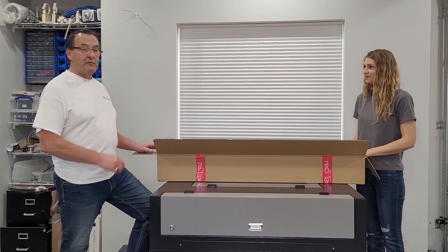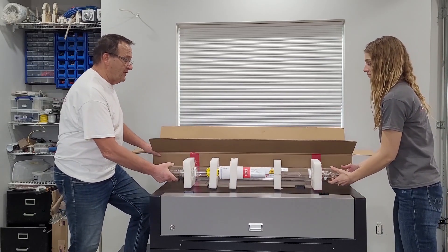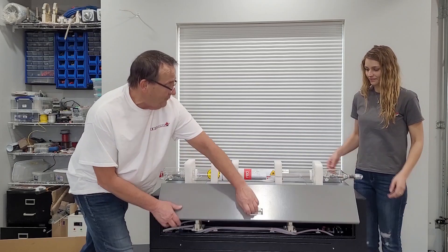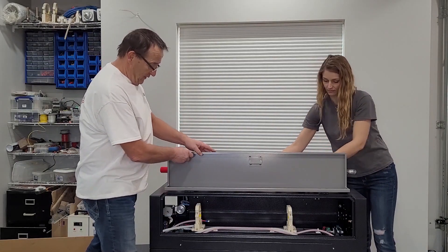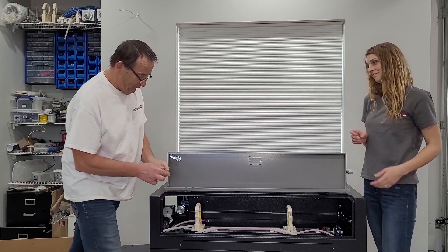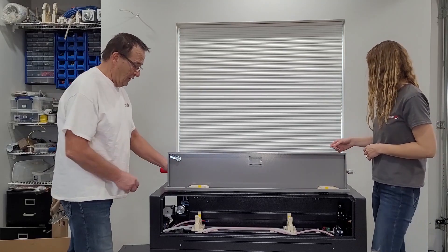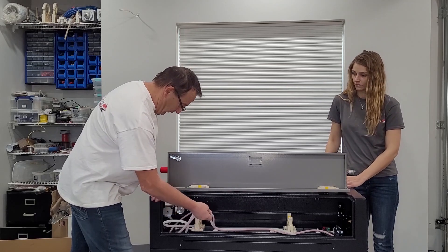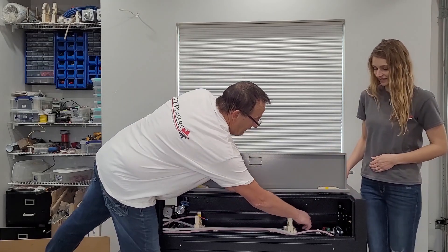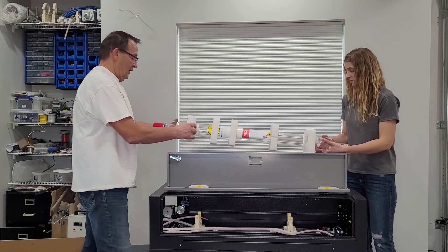Now with extreme caution we're going to install the laser tube — be very, very careful with this. First thing, take the laser tube out of the box and put it down on the side. We're going to open up the back. Your saddles come apart in two parts: top and bottom. Use your number three Allen wrench and take the two Allen screws off the top, then take your saddles off. Once you open this, you'll notice you have a red wire wrapped in silicone, a water line on this side, a loose black wire, and a water line at the other end as well. Grab the tube, take the styrofoam off, and we're going to put it in from the side hole.